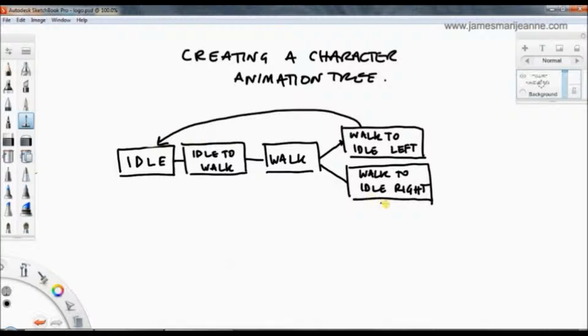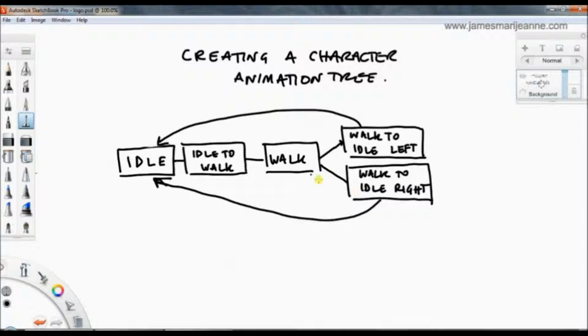And that goes back to idle, and that also goes back to idle. So what these are, say you're in your walk cycle and he's walking along and he's just planted his left foot and you let go of the button. So it will play this transition back to idle. It's the walk to idle left. His left foot is on the ground when it plays this animation. And the game will know.